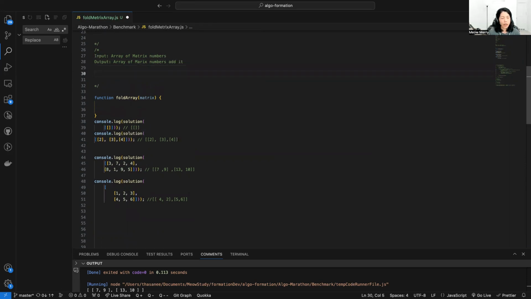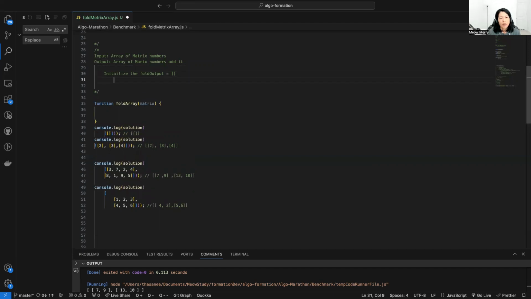What are we going to do here? First, of course, we want to initialize the output, and we set it to an empty array. That's what we want to return.